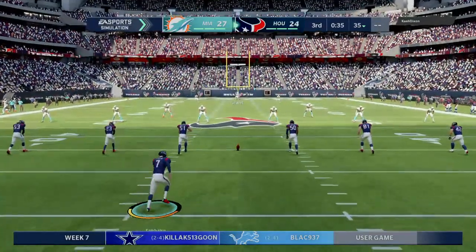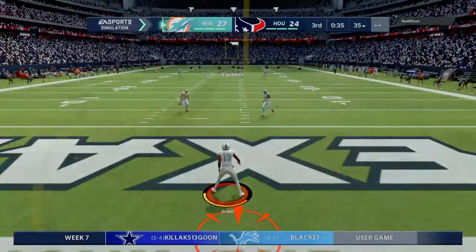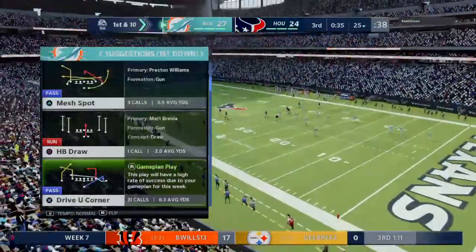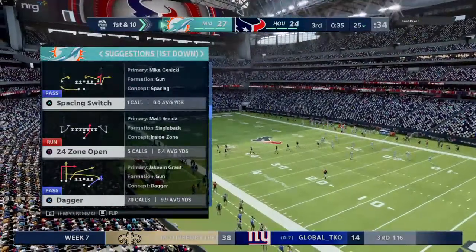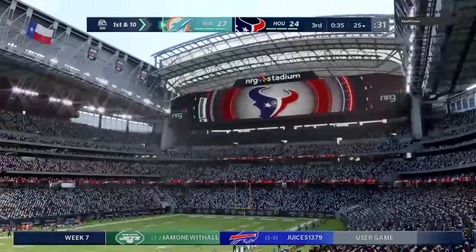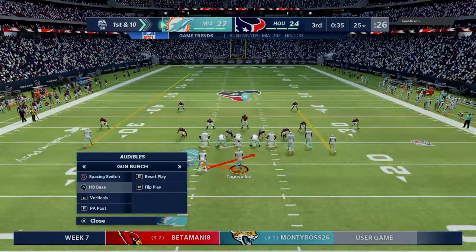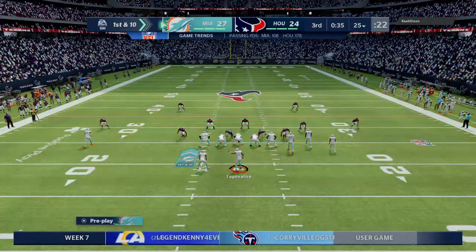Kaimi Fairbairn. So after the touchdown, here's Fairbairn now to kick it away. And that'll carry over the back line of the end zone for a touchback. 25-yard line. The Dolphins at the line ready for their next drive. Their lead down to a field goal now as they start with a 1st and 10.